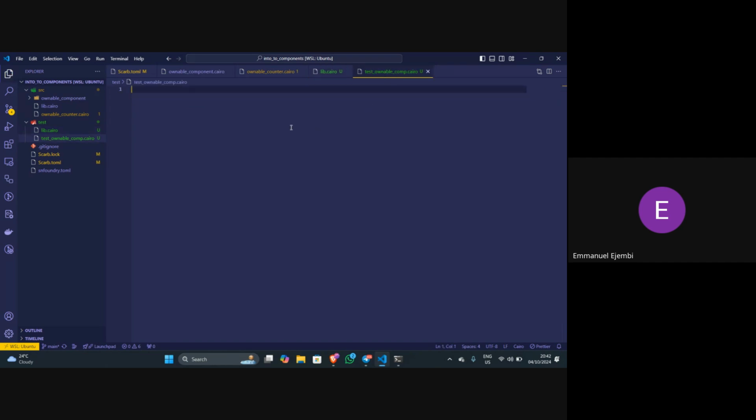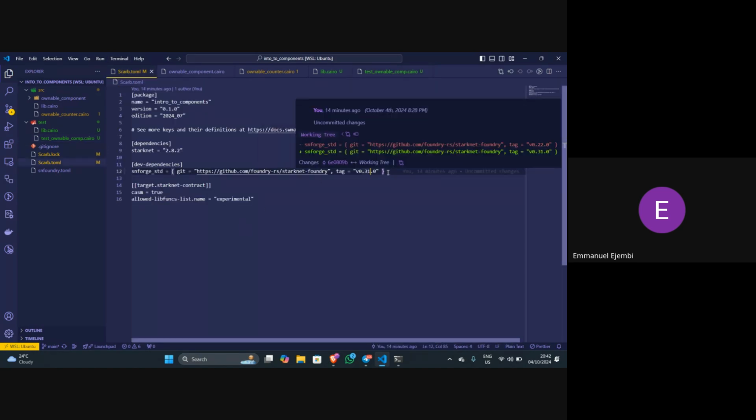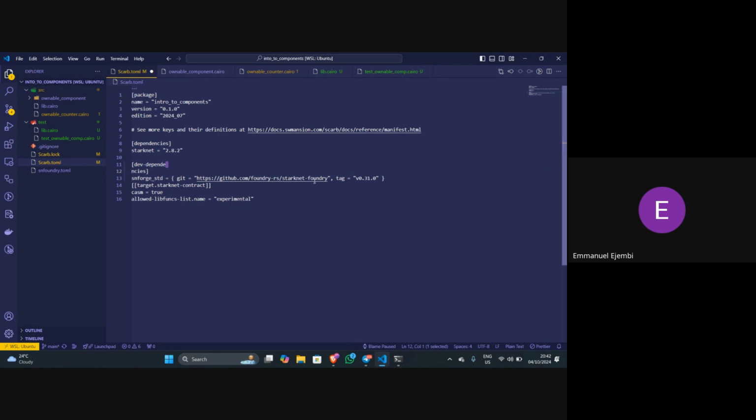Okay. So we are going to be using Starknet Foundry, which comes with SN Forge. It comes with two libraries, SN Forge and SNCast. SNCast is what we use to deploy our contracts, and SN Forge is what we use to test. So to do that, we need to add it as a dependency in our scarb.toml file. I already did that here, and it's usually added as a development dependency.